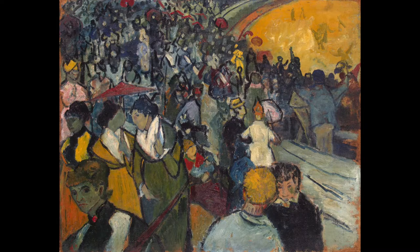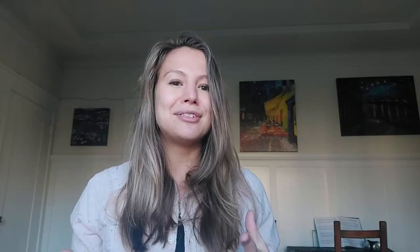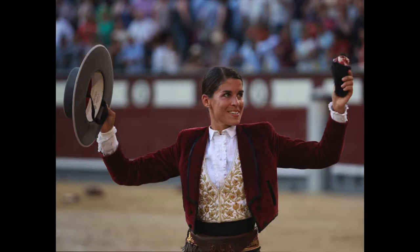This arena in Arles is a significant place in the life of Vincent van Gogh, as one of the most famous things people know about him is that he cut off his ear — and there are many theories about why exactly he did it. One of them is the corrida theory: in Arles there was an ancient arena where every year they had corrida fights, and the toreador who managed to conquer a bull would be presented with a bull's ear as a symbol of victory. So when Van Gogh cut off his ear to present to Gauguin, it was almost a symbol of defeat — though this is just one theory about what happened.